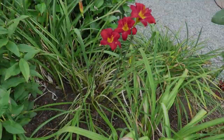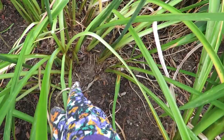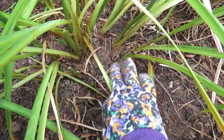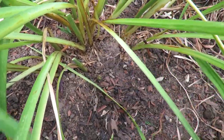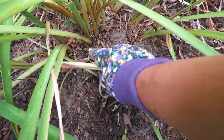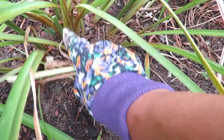One of the reasons you want to continually do this, at least once a week, unless the weather is hard, you want to continue to remove these old leaves, because they create a waterproof mat, and when it does rain, or you do water the plants, the water won't seep into the roots. So keeping your bed clean is very important.